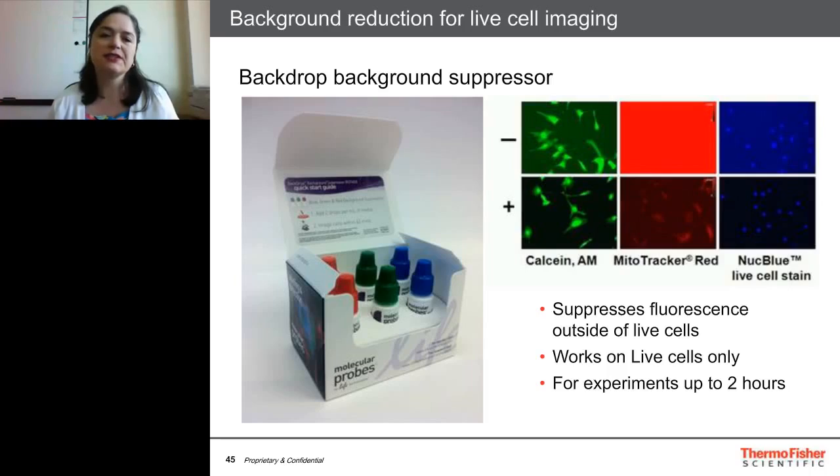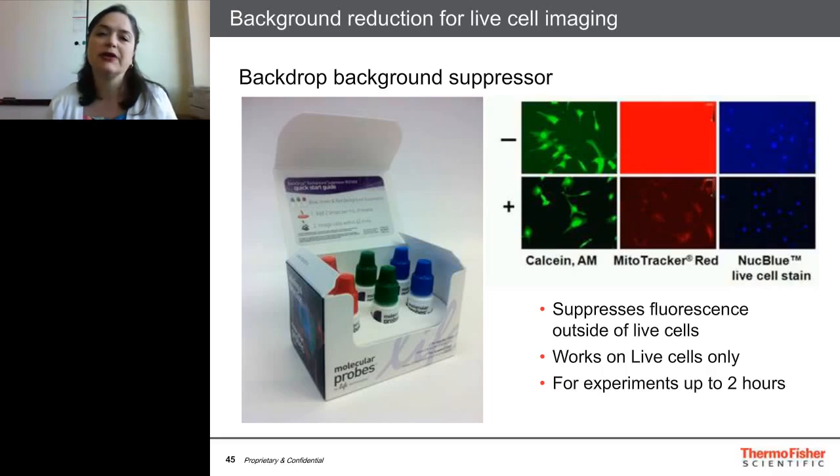So this reagent is just intended for live cells. It's only intended for internal targets, and you have to kind of be brave when you use it, because when you drop it into your media, it will change the color of your media. It's basically a chemical filter on your media, but you have to keep going and add enough, because if you stop halfway, it actually just makes the background worse. But if you add enough in the channel you want to suppress your background, you will be pleasantly surprised.